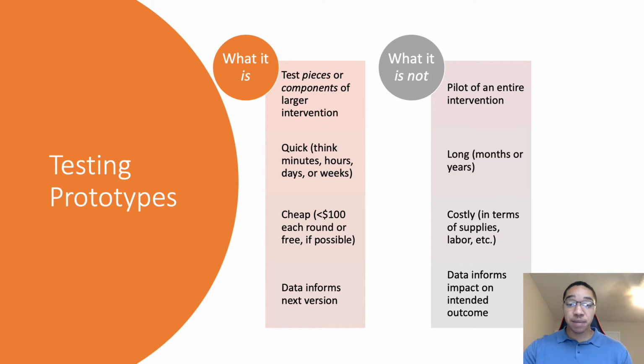Third, prototyping should be cheap. The goal is to give folks something to respond to. It doesn't have to be perfect or even very polished. Ideally, this is a prototype that costs you less than $100 to pull together, or hopefully it was even free. Think about materials and avenues for testing you have on hand. As you'll see in a minute, our initial prototyping round was done very simply with a piece of paper and markers.